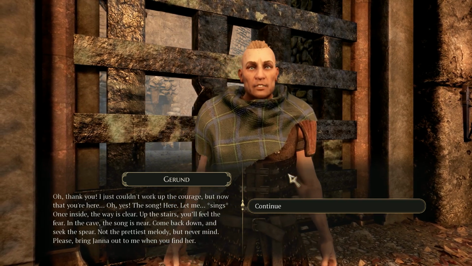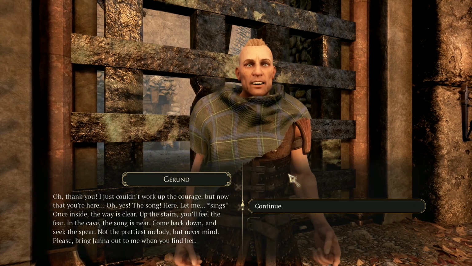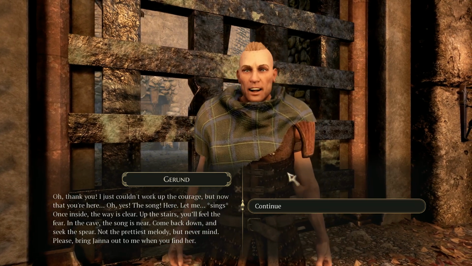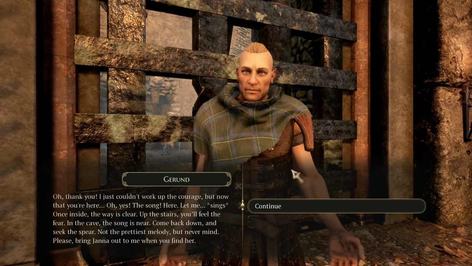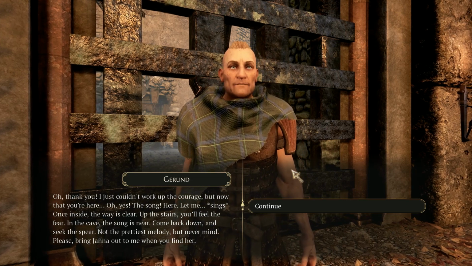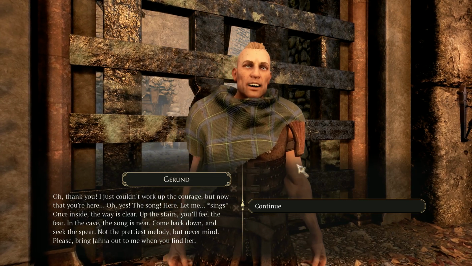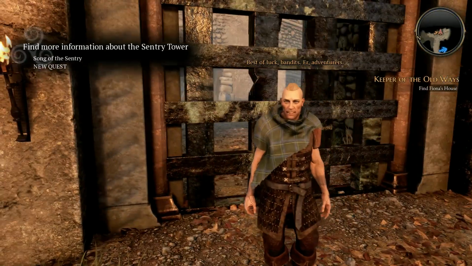Once inside, the way is clear. Up the stairs, you'll feel the fear. In the cave, the song is near. Come back down and seek the spear. It's not the prettiest melody, but never mind. Please, bring Jana out to me when you find her. Best of luck, bandits.